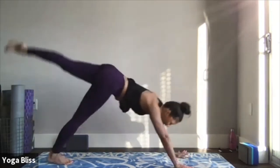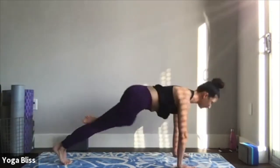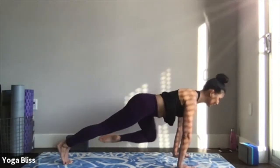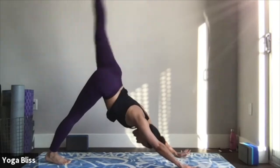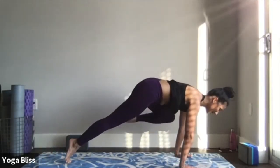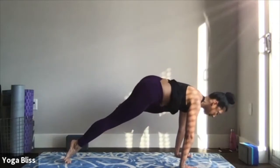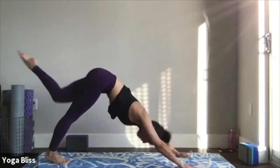Two more to play with, inhale, left leg up and back. Exhale, left knee, left elbow. One more, inhale, grow your left leg back. Exhale, tap left knee, left tricep or armpit. Get the heel and the knee up. Inhale, kick back. Close off through the hip.